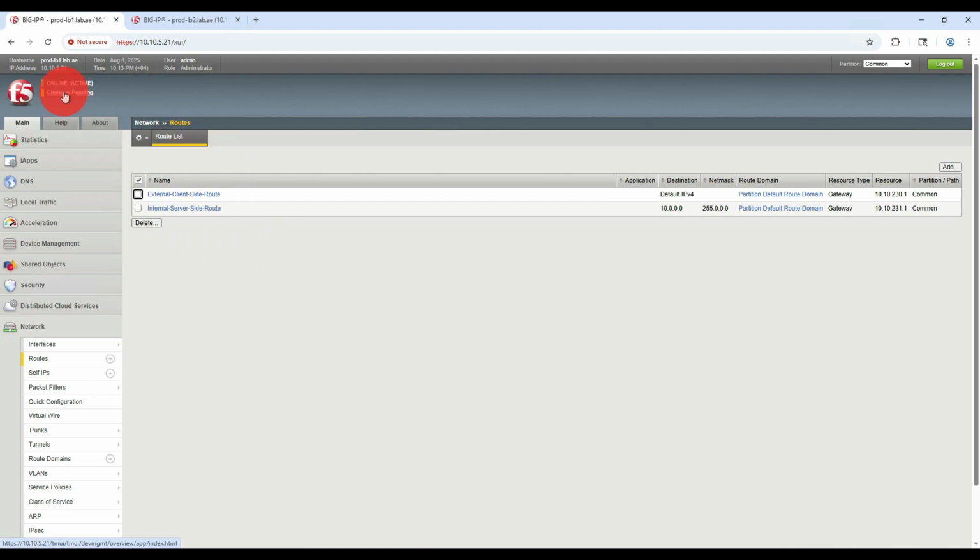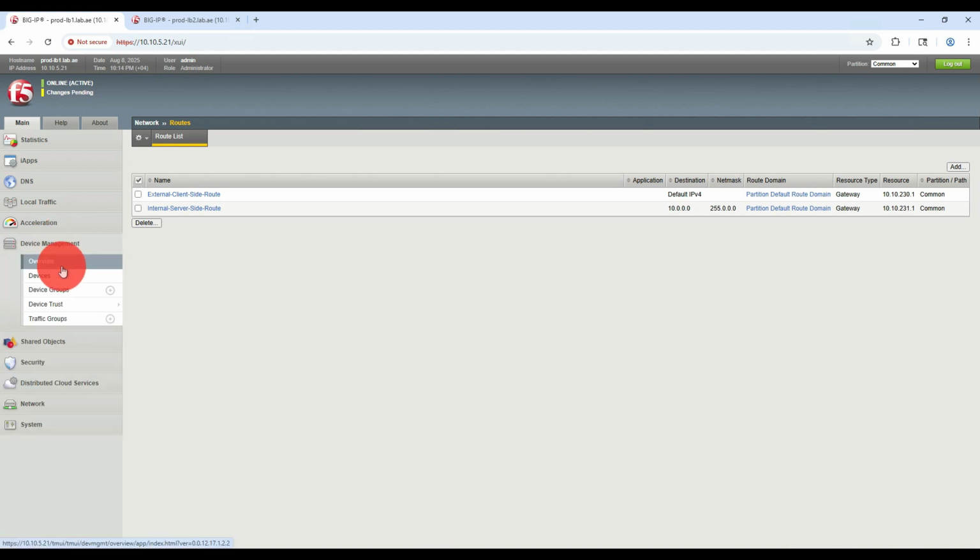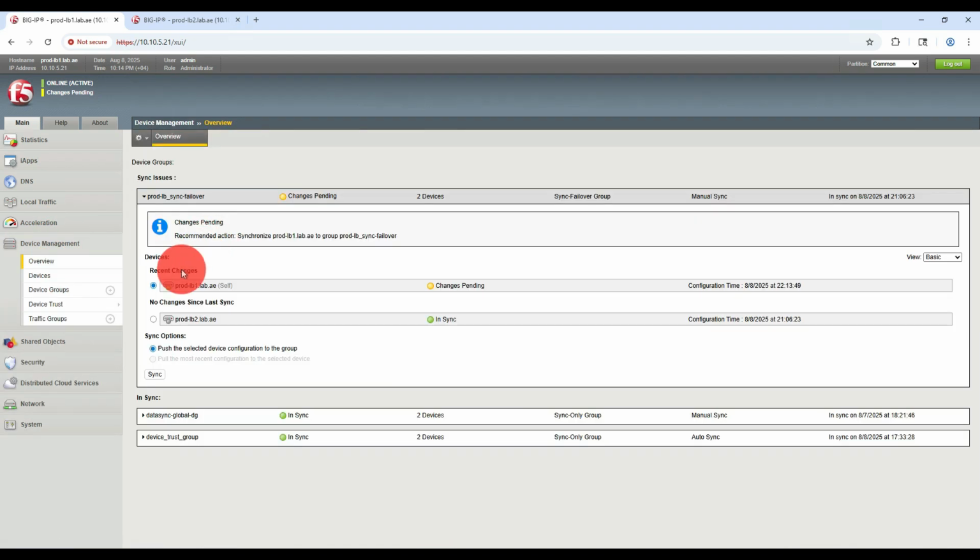Observe the changes. A new shared traffic failover object, which is static routes, was created on the active unit and it needs to be synced to the standby unit. Since we set sync to manual, the system will highlight that the changes are pending. To perform the configuration sync, select the device that will hold the master copy of the system config.